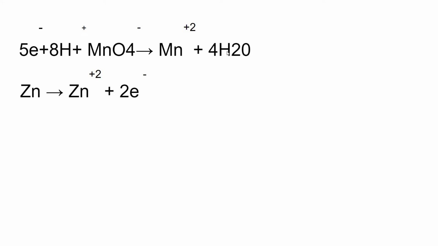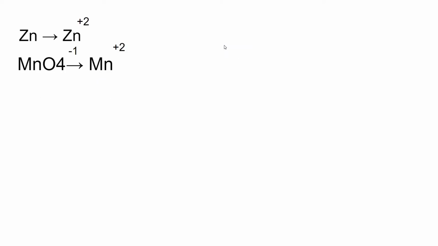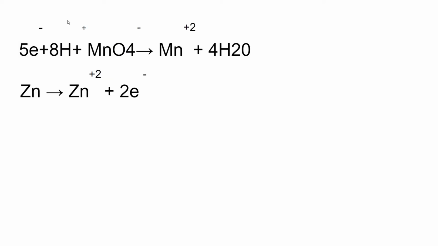But as you can see here, now we have 4 hydrogens. And earlier we didn't have any hydrogens there. So we need to balance the hydrogens out. So in order to balance hydrogens out, we have to add hydrogens to the other side. And those are just free-floating positively charged hydrogen ions. So that's what we've done here. And so now we'll get to the electrons.